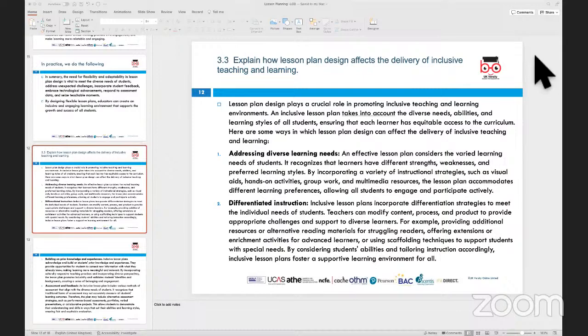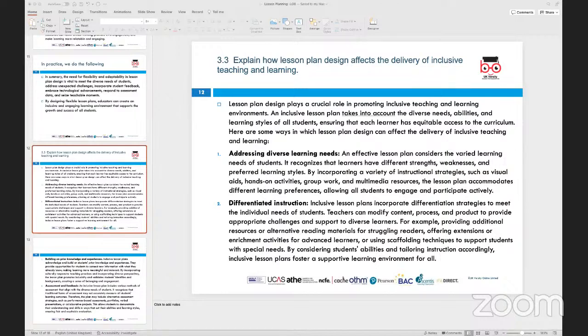Now, in order for us to understand this, when we talk about the concept of inclusive teaching and learning, what we mean, in the context of higher education, is an educational approach that recognizes and embraces the diversity of learners. That means inclusiveness is about ensuring that all students are entitled to a learning experience that respects their diversity. It enables their participation.